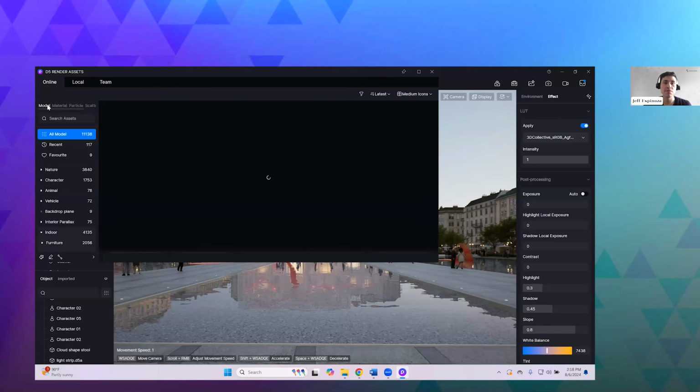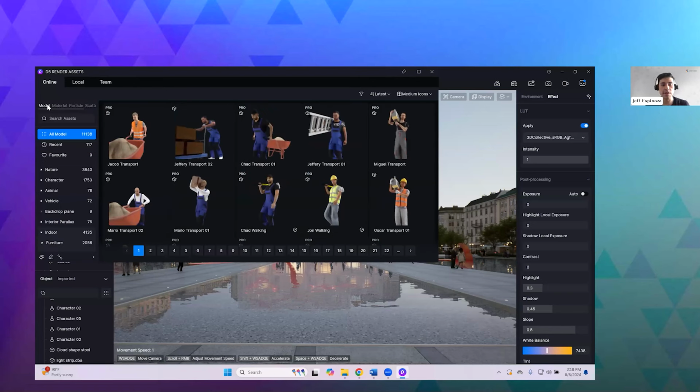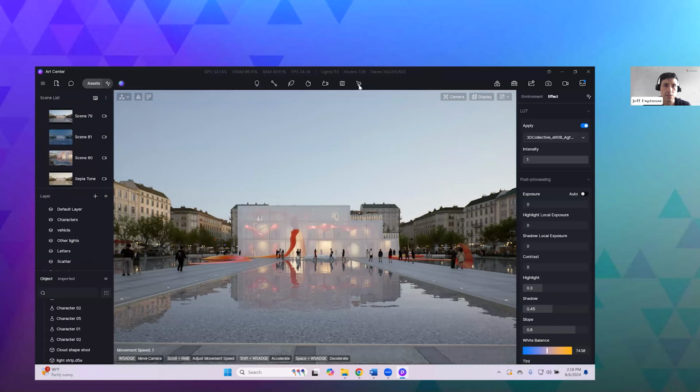So while we do provide you with this large asset library, that's only one part of the problem. The other one is, okay, now that I have this huge asset library, how do I start to populate my scene? And so we do provide you with a bunch of different tools here that you can utilize in order to quickly build out your scene, like these path tools to align characters along a path, as well as this brush tool and scatter tool for your foliage. And this new D5 scatter feature is actually quite innovative, and I'm happy to present it to you guys here.